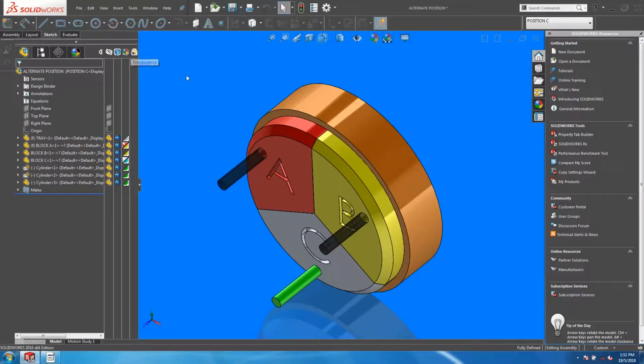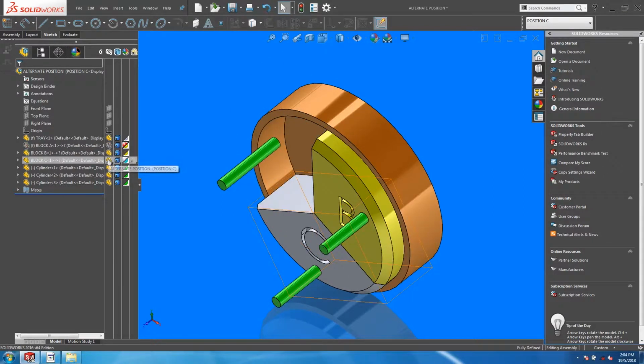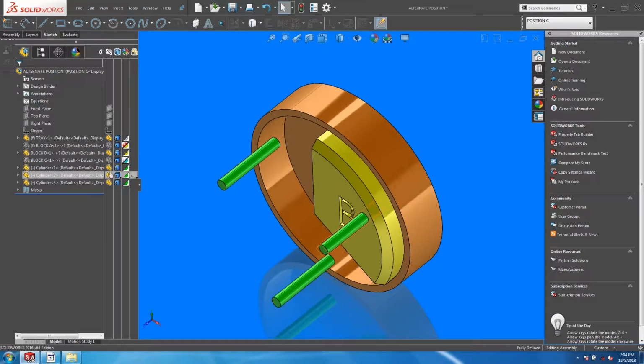So let's first talk about the hiding and showing of parts. As you move down the column, the specific component that you hover over gets highlighted in a light grey color in the case of my user interface. If you pick at the graphics area, you will also see a bounding box surrounding that particular component. If I do a single left click on these icons, the components start to disappear from view. This is a more efficient way of hiding or showing parts as compared to going to the graphics area and right-clicking and hiding.